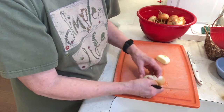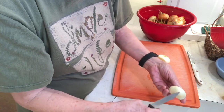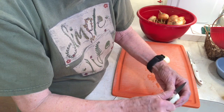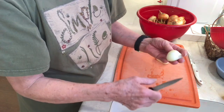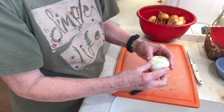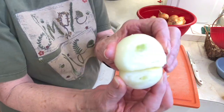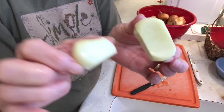Now this one had separated into two bulbs, and I've noticed that a lot of my onions this year have done that. So instead of having just one large onion bulb, it's split into two. So this is how it was. There's the back of it, and see that?